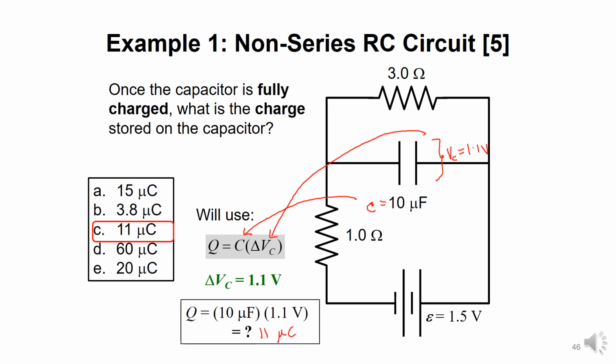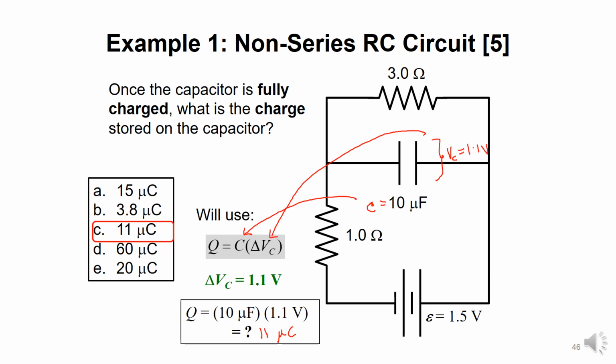All right, so that's the whole procedure. We look at the entire circuit. We recognize that the capacitor is fully charged, and so it behaves like a broken wire. So you can exclude the branch with the capacitor and look at the remaining branches, the remaining components. So it turns out the remaining two resistors become in series. So you can find the equivalent resistance of the entire circuit, assuming that the capacitor behaves like a broken wire.